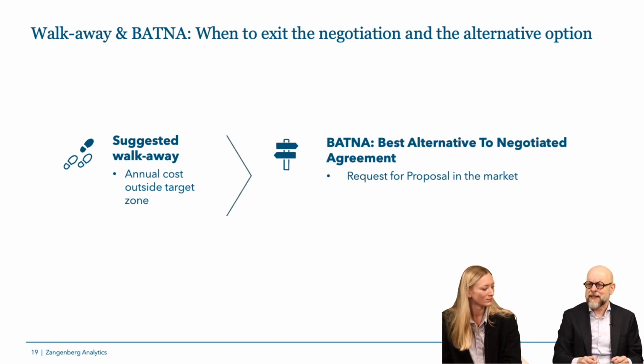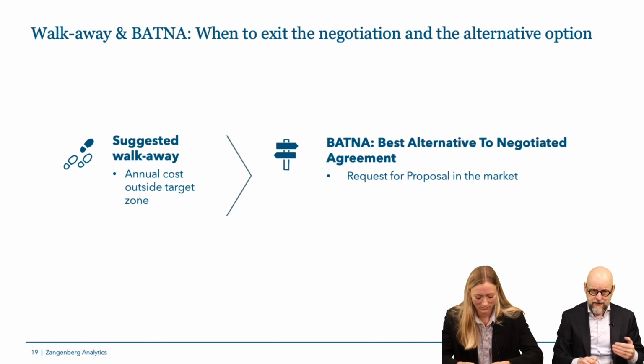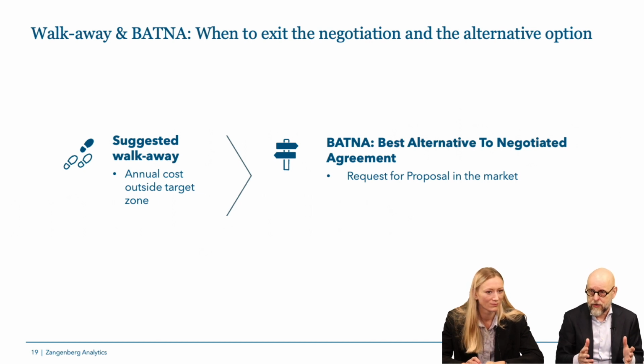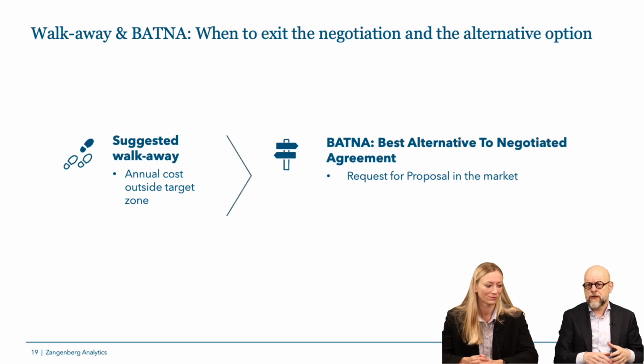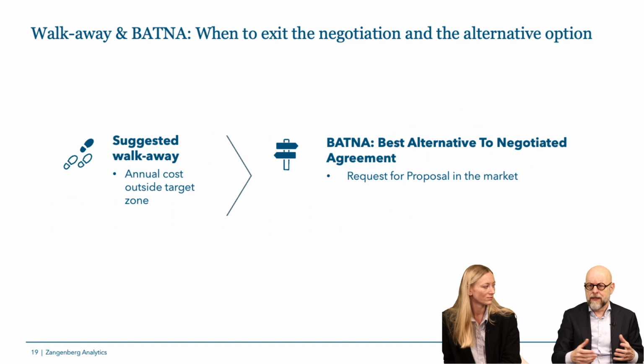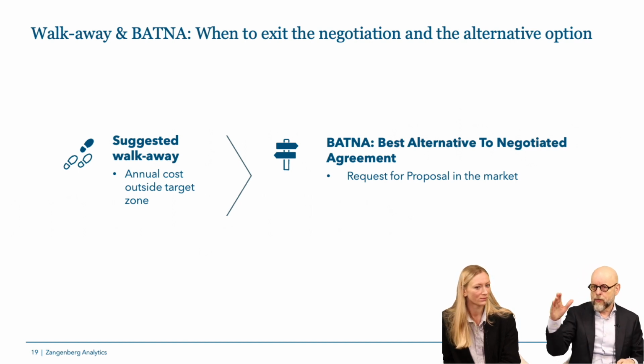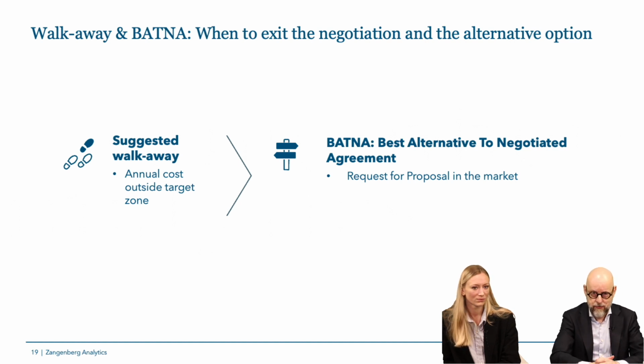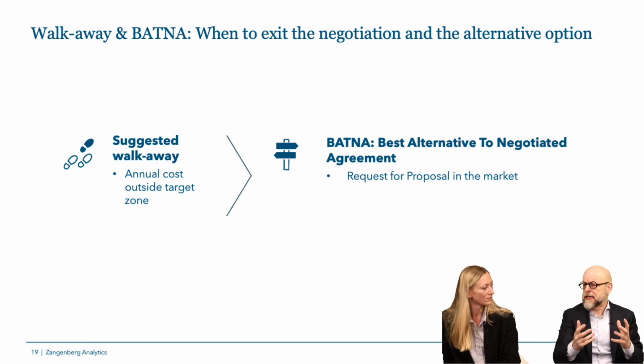So if the vendor said 41, would you then really go for an RFP? Because now you have to factor in the cost of actually transferring this, also the cost of the RFP. And then we have to basically guess on what those costs are. Let's say that we estimate the cost of the RFP to 1 million Danish kroner and the cost of transfer to another vendor at 2 million, so that would be 3 million. If those were the calculations, my walk-away would be 43 million Danish kroner.